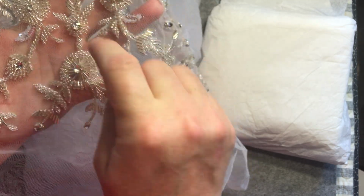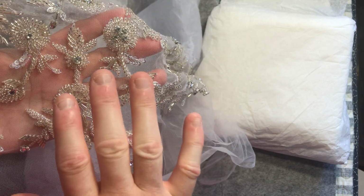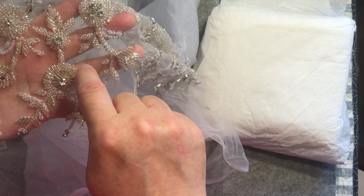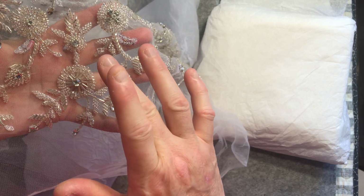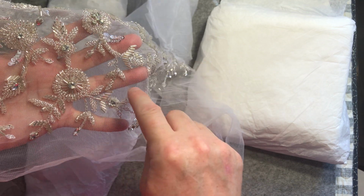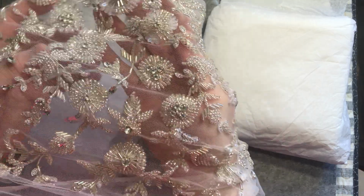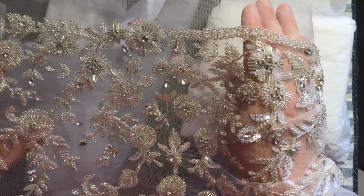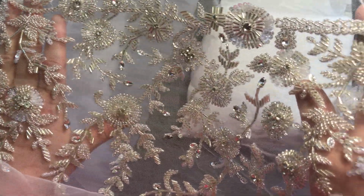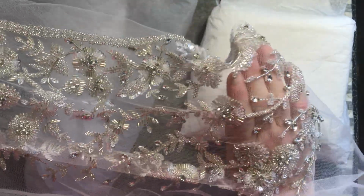Wow. So these are fabulous for cutting out individual elements, and I've used some of the beautiful purpley grey coloured beaded piece that I got in some of my stitcheries. I used it in my stitchery swap square for Corinne. I've sent some to my lovely friend Anne. But yeah, you can cut out the elements and add them to your stitchery. Isn't that beautiful? My goodness, look at that.